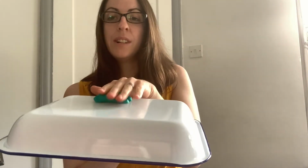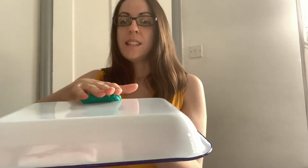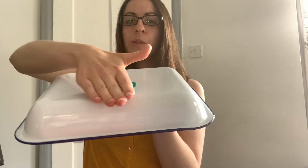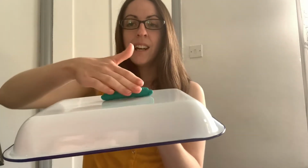We're going to try rolling the Play-Doh. So we'll start with this hand again. This is the way we roll the Play-Doh, roll the Play-Doh, roll the Play-Doh. This is the way we roll the Play-Doh with our hands. And you should have a nice sausage shape.